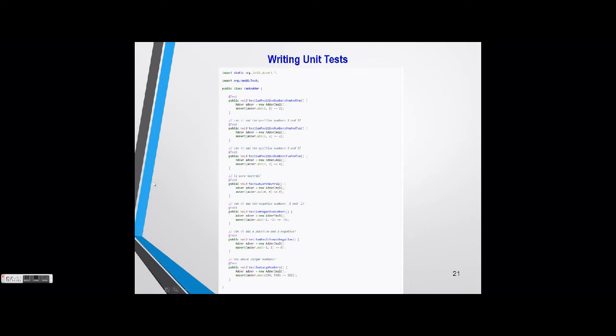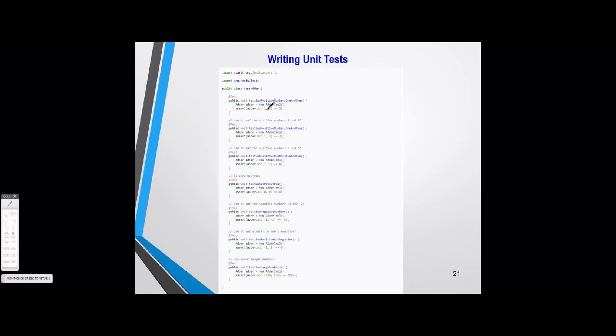So here, with a few different things going on, just from top to bottom: you have your two packages that are importing the JUnit framework. Being object-oriented, your tests are going to be in a class themselves. And then within a specific test, it needs to be named well. An important part of writing unit tests is making sure that if someone comes after you in a new position, they're able to clearly see this test and understand what's going on.